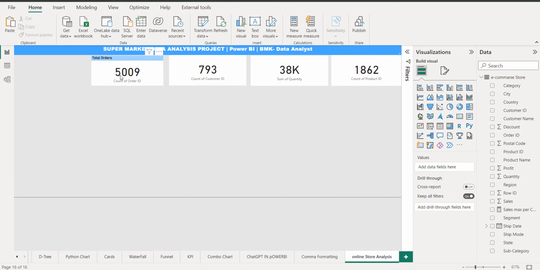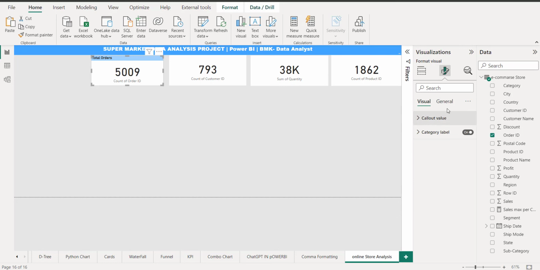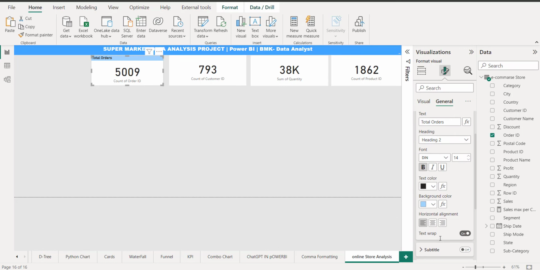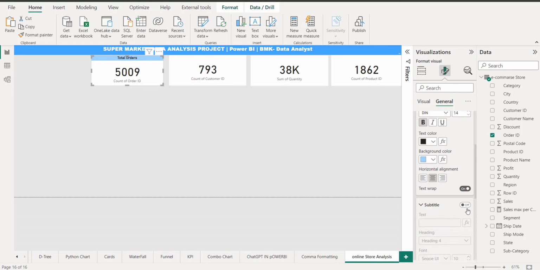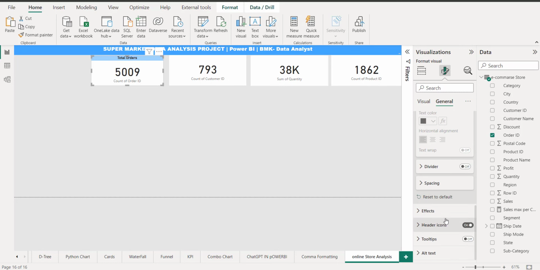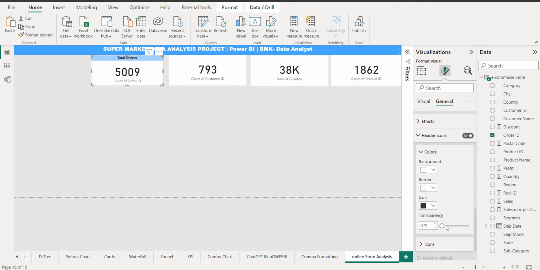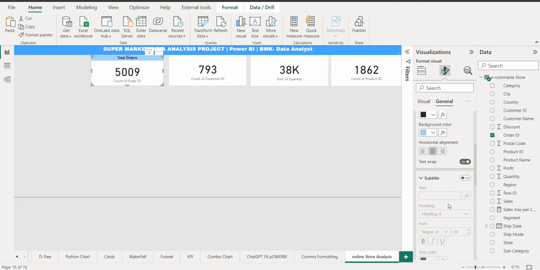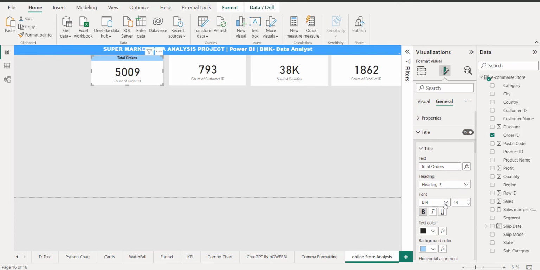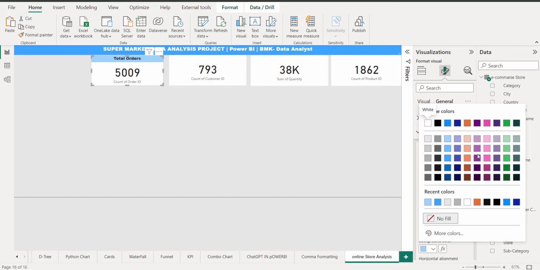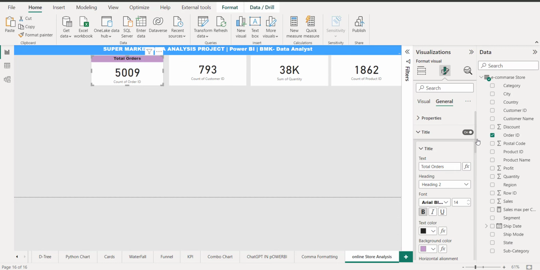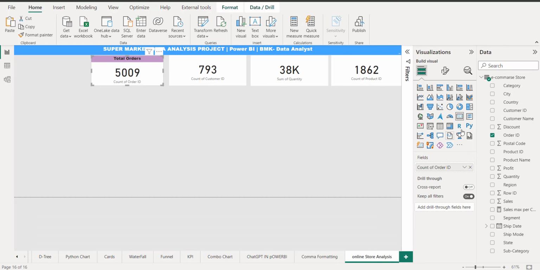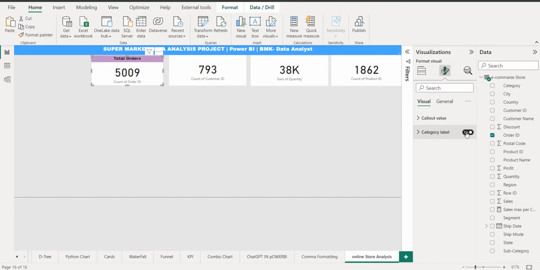So this is the total orders, and I want to bring in some title, and turn off the header icon. Let's go back and see if I want to change the font family, and make it black. Now you can see the total orders as well, but the color doesn't look good to me, so I want to change it. Okay, that's a good format. And I want to close this count of orders label because I can see it's total orders as well. So the category label is closed.